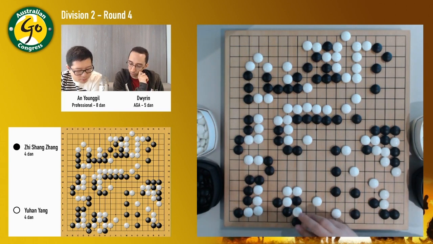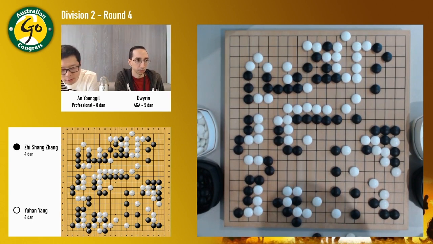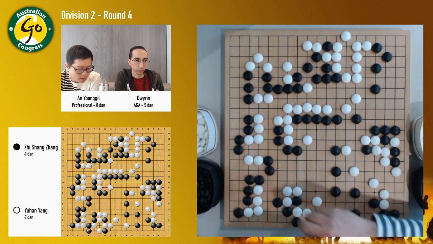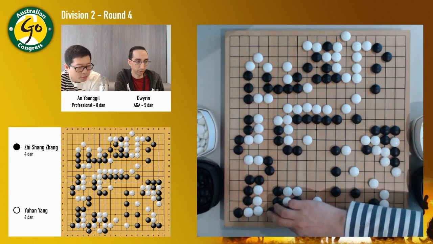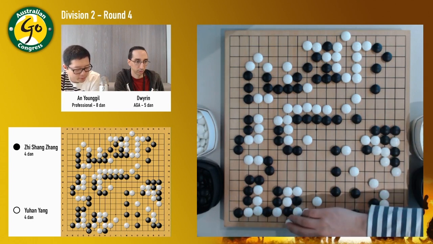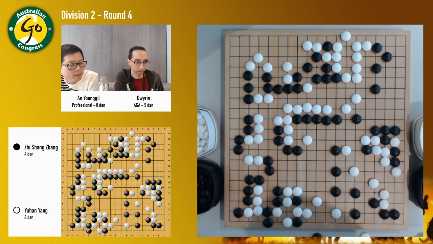Oh, that's a good move. I didn't think about that. So maybe the black player thought he's already winning, and I didn't, oh, sorry, I didn't think that black could capture white. Embarrassing. Yeah. So now this is really actually huge, right? So he knew that he can do something here.